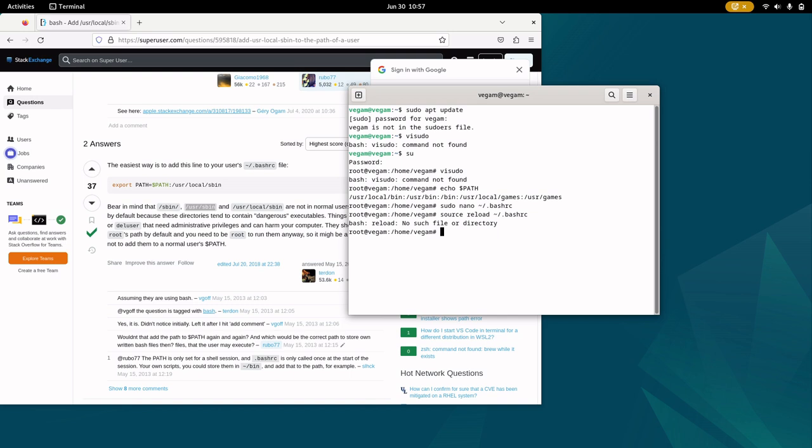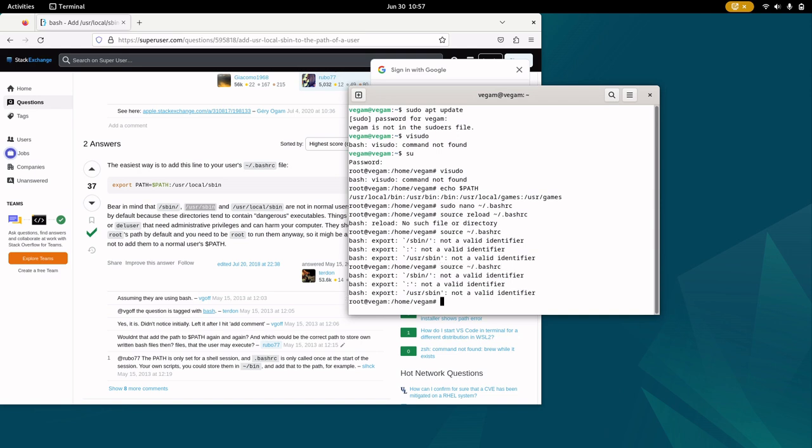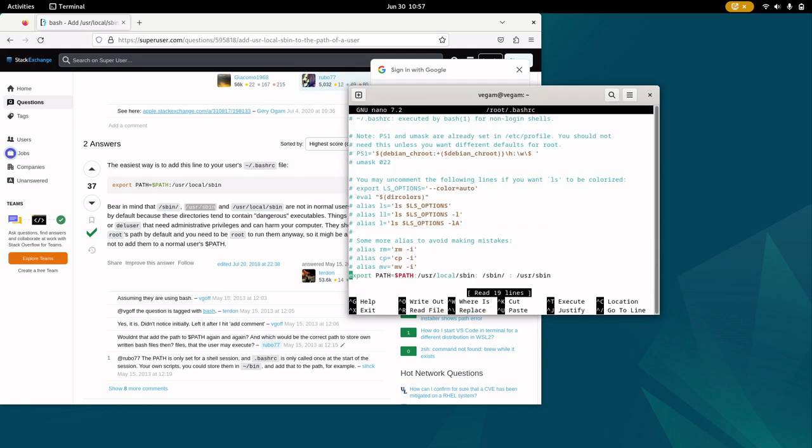No such file or directory. How come? I guess this reload thing is extra. Not a valid identifier. Let me open the bashrc and remove these for a bit.